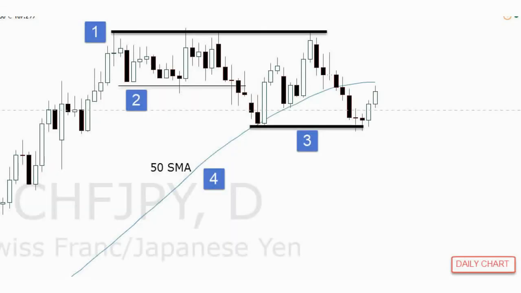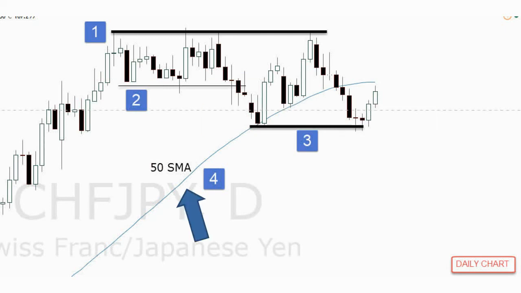Now, this is the daily chart, which is the chart that I generally look at for setups during the analysis, and it's the first chart in the multiple time frame analysis that I want to talk about. Number one here, we have a triple top formation. It's certainly bearish, but what's interesting is the bears were not able to push price a great distance. Number two was temporary support, but even a break of that, as indicated by the candlesticks, doesn't convince me that there was a lopsided battle going on at that point.